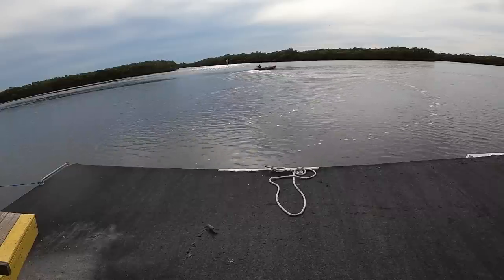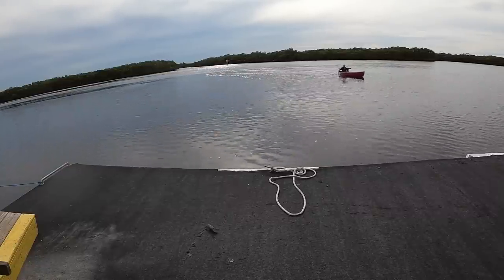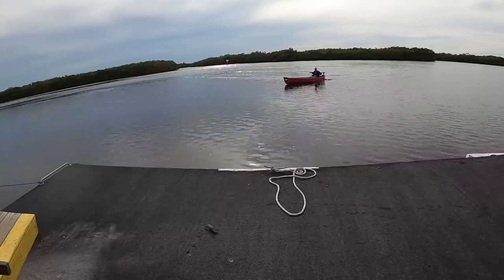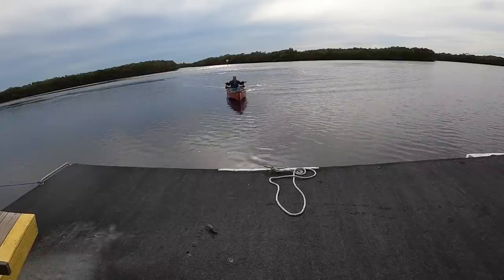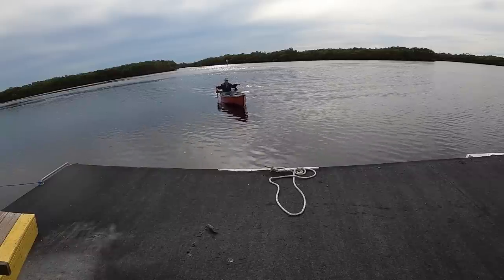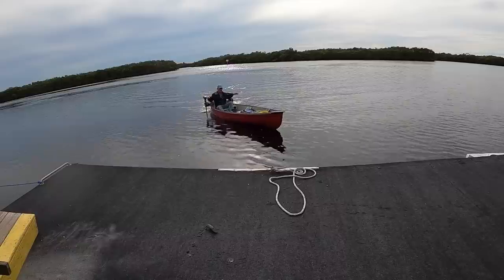This was actually a lot of fun. It was steering just like my big boat did. One in forward, one in reverse, it was like a zero-turn mower. It even acted exactly the same way the big boat did when I was trying to come in and dock the boat. No steering at all. All throttle. One forward, one back. And it would spin you right up to the dock.